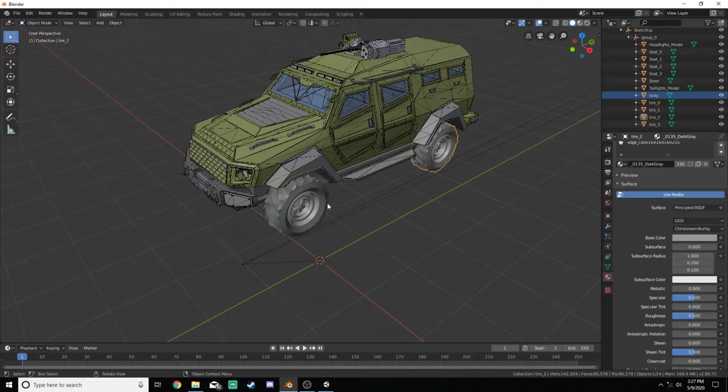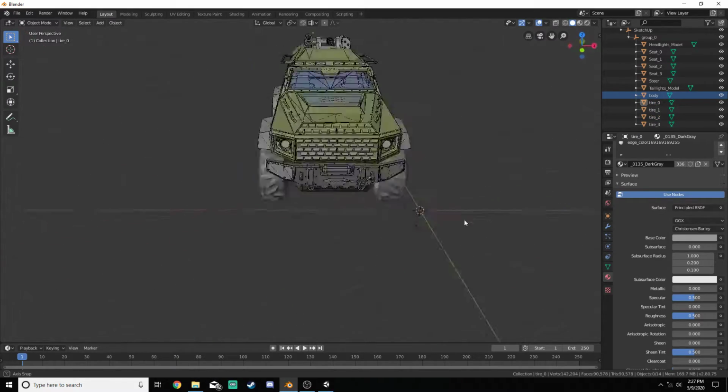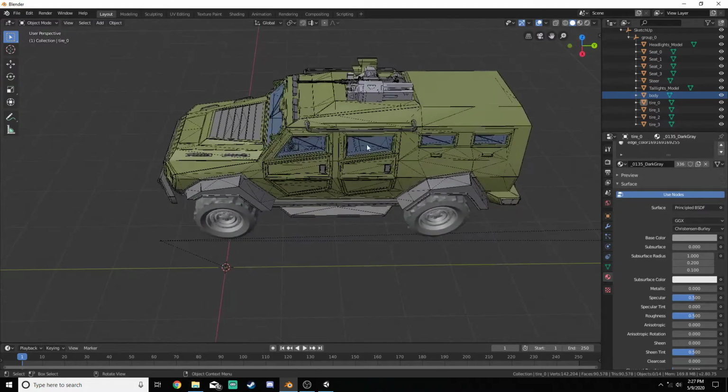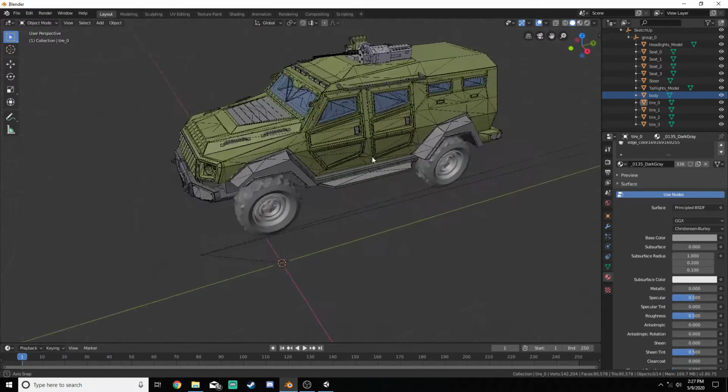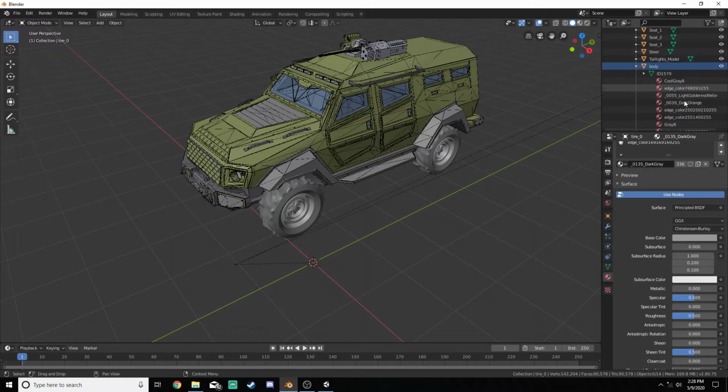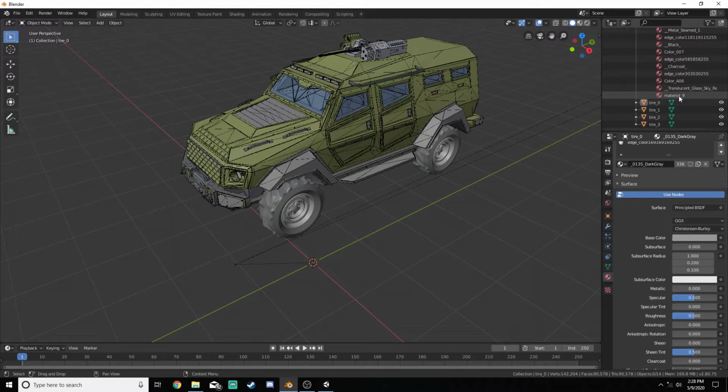Just pretty much separate the tires and steering wheel and the seats. Keep in mind that you don't have to do all of the seat, headlights and taillights. That's about it. And then just everything else you can throw in one thing, or if I could go back further, I'd see if there's a way to separate it based on the material.